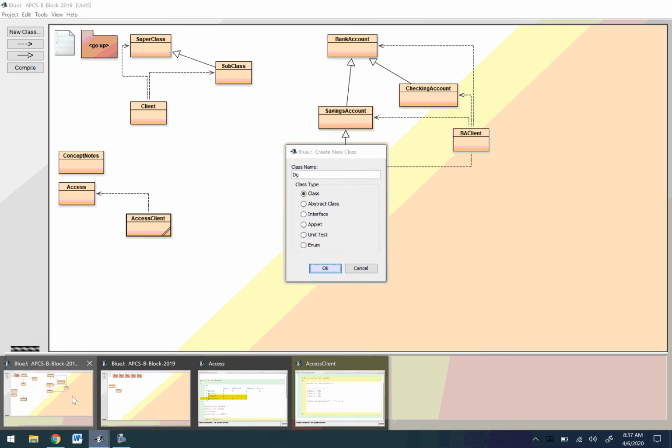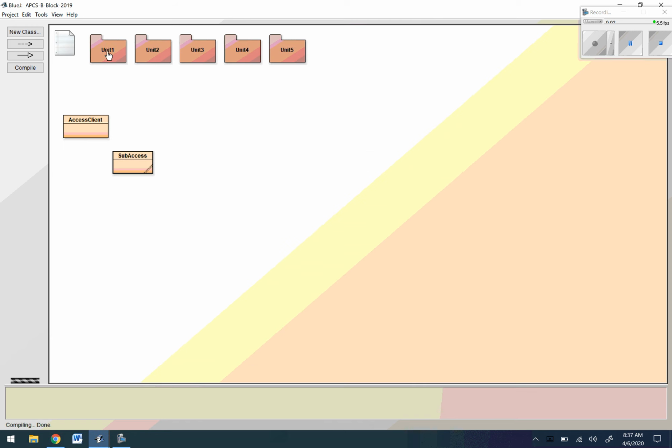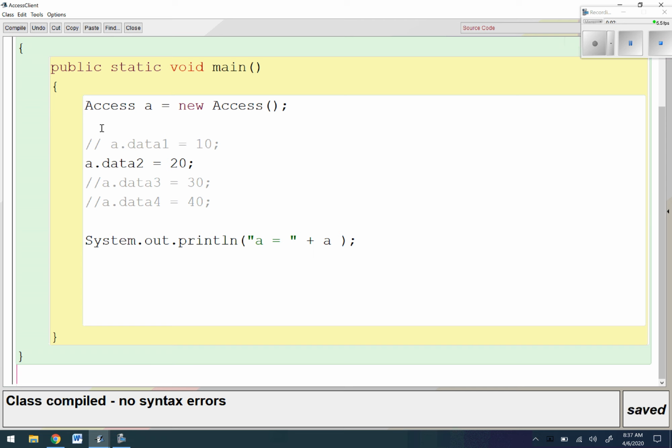Okay, now if I leave the package, so I go up, I have two more classes. I have a new access client and a sub-access class. So in this access client, you'll notice I've got data1 commented out. Data2 works because data2 is public, so we can access it anywhere. Data3 and data4 are commented out.